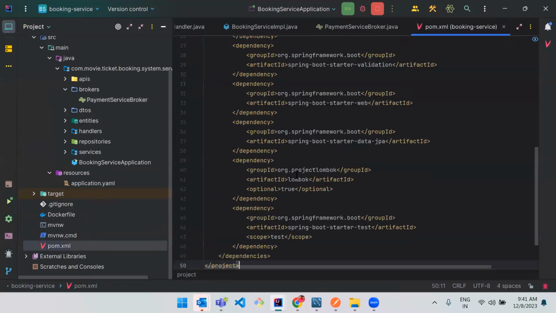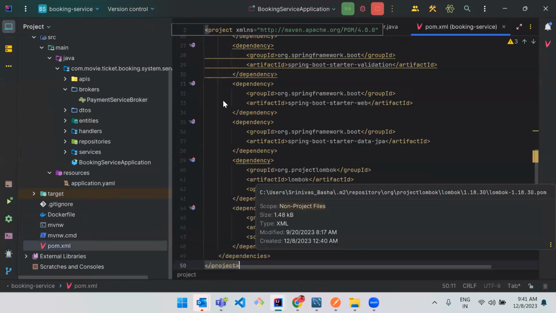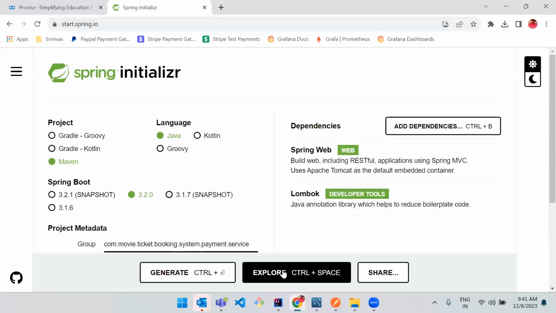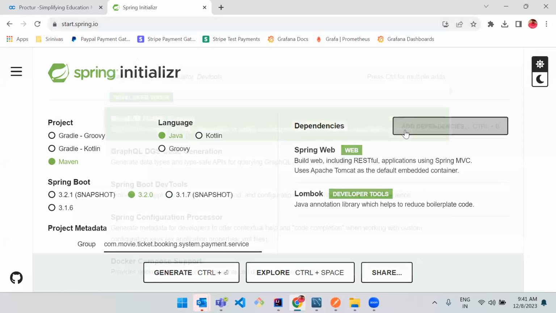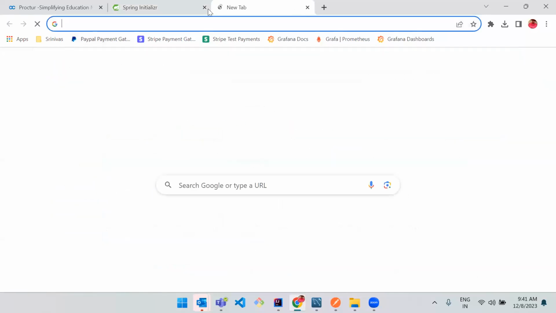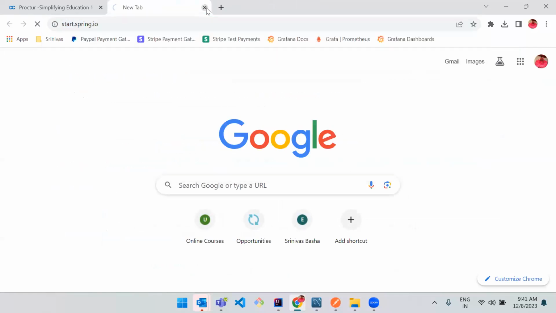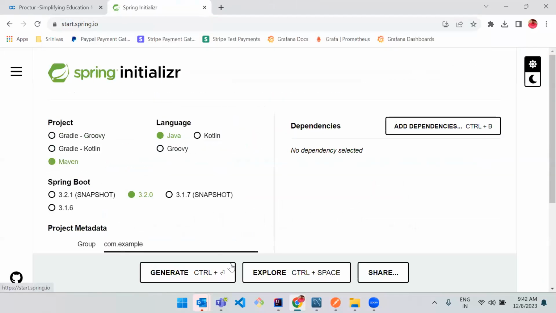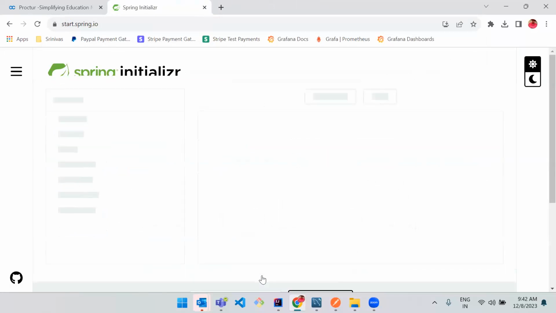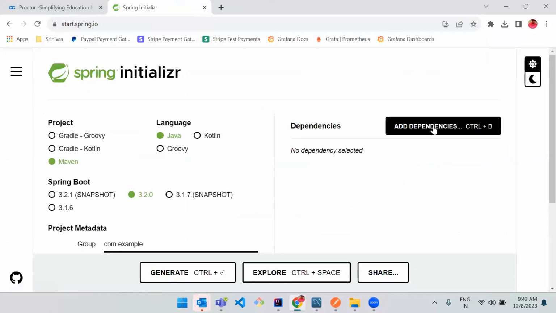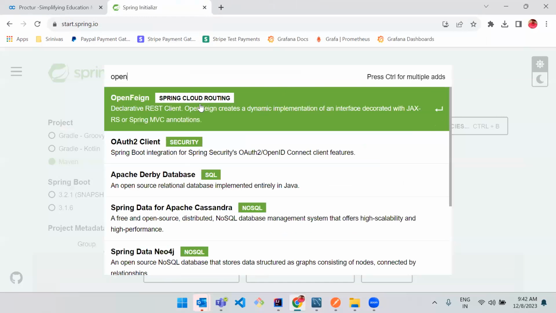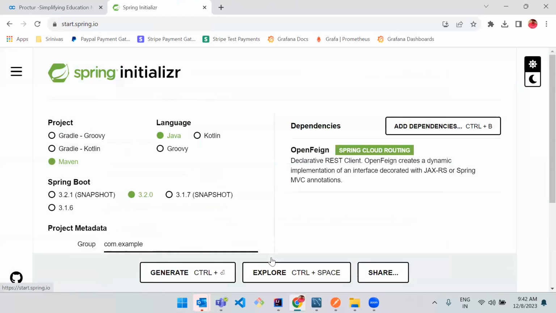Let me go to the pom.xml, and here we need to add one dependency, which is, sorry, this is not a payment service. Let me go and select start.spring.io, select Maven, and I just wanted to add one dependency, OpenFeign. No, OpenFeign is not added, Akash.